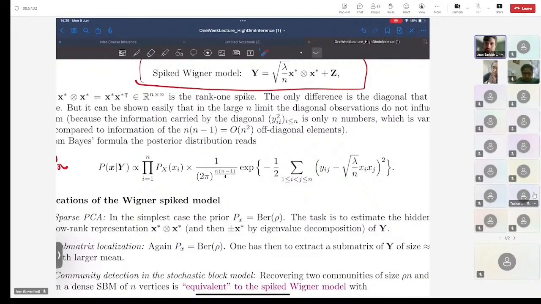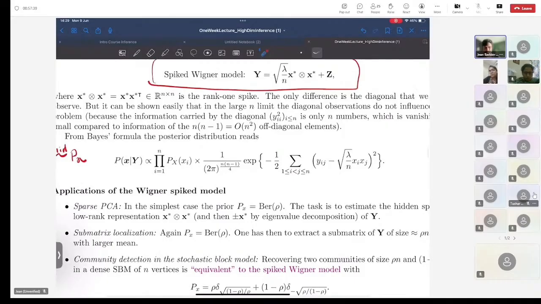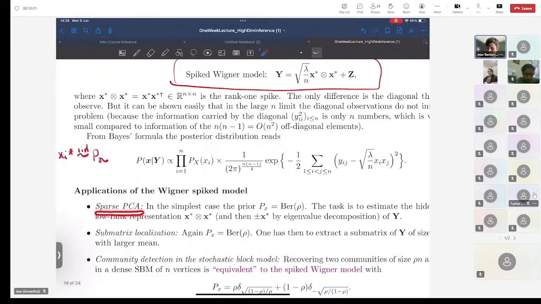Let me give you a few motivations. There have been many questions on why this model is useful. That's a very valid question. So let me motivate it in different applications. This model was originally introduced by statisticians around 2010, but it was studied earlier by people in random matrices as a simple probabilistic model for what we call sparse principal component analysis. I think you all know what principal component analysis is. It's about taking an array of data, a matrix of data, and trying to find some principal components, meaning some relevant linear combinations of the columns of this data that you can think of as features, where the rows are samples.